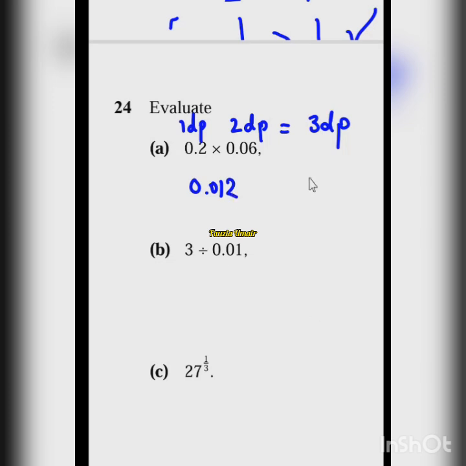It's a 1 mark question in the paper. It means no solution is required. So for these kind of questions, you can just write down the answer directly. Okay, next question is very interesting. 3 divided by 0.01. So how to solve? So this time, apart from Hashim, can anyone else answer how to solve this question? 3 divided by 0.01.